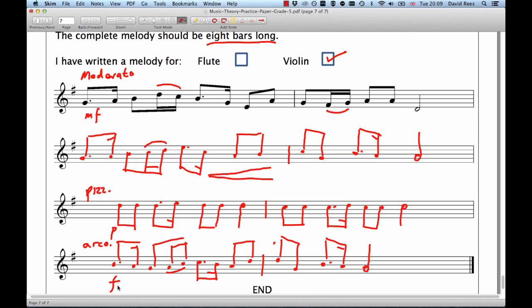So I think I've managed to answer this question reasonably well, in that I've developed this melody, taking some ideas from the opening little extract, and developed that to make it 8 bars worth of quite interesting melody that has a certain shape and a direction to it. Both of these phrases, the first phrase for the first 4 bars and the second phrase for the second 4 bars, have a kind of shape to them, which lead us on a journey and tell a bit of a story. And that's what we're looking for a really good melody to do.